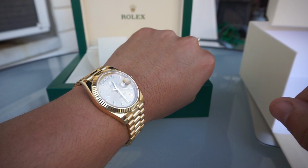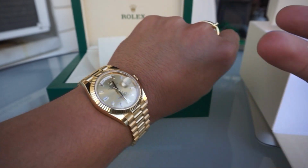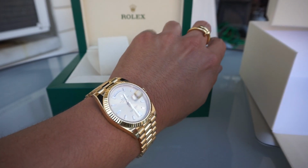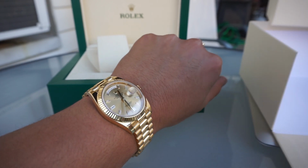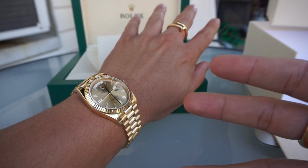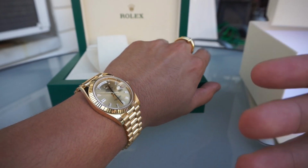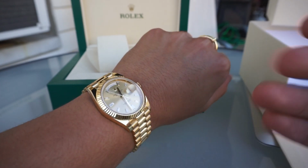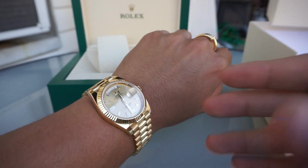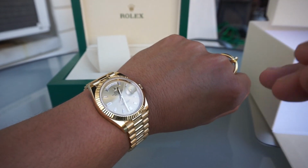I'm gonna see if I can attach a photo somewhere in the video of what my 36mm looked like on my hand, but honestly, this watch, I'm not gonna say smokes the 36, because a lot of people have the 36 and I don't want to kill it, but for me the 40mm looks perfect on my wrist. I have not a small wrist, but I'm not a super big guy, so I think the 40 hits right in the middle as opposed to anything bigger than that, like a 41mm or a Yachtmaster where it's just too big. I think this definitely hits it right on the head. And as far as size goes for a men's watch, I think 40 and some 41s depending on the watch itself, it's perfect in size.